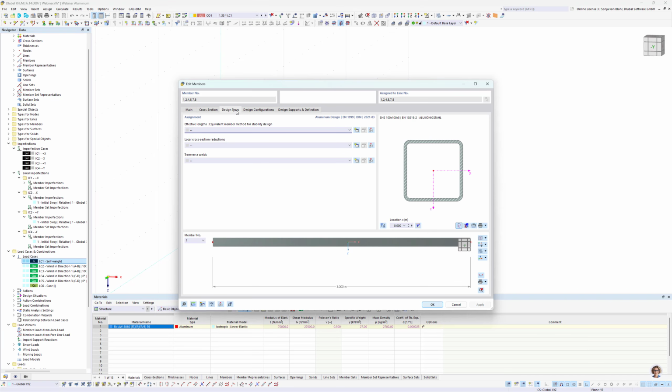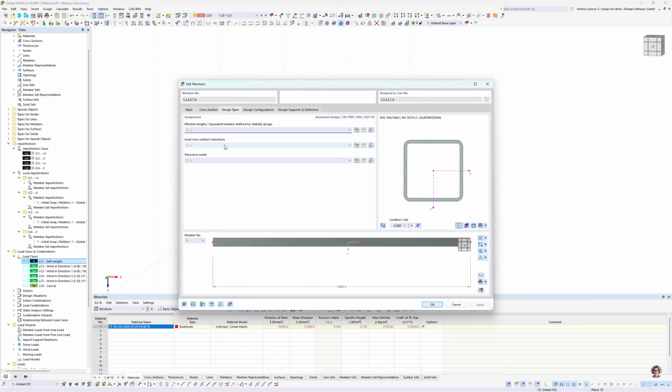And then I have to define the design types. In principle, local cross-section reductions for tension checks and transverse welds can also be defined here, but these aspects are not relevant in this example, so I don't define local cross-section reductions or transverse welds.